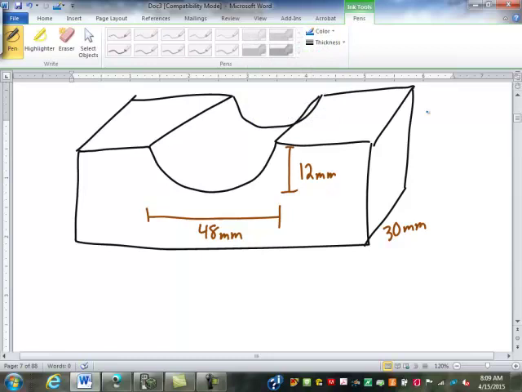So now, for this piece here, what I want to know is, what is the volume of the material removed? In other words, if this started out as a metal block, to make this circular channel, how much material had to be removed? Basically you're finding the volume of the shape we just found, it's just different dimensions.